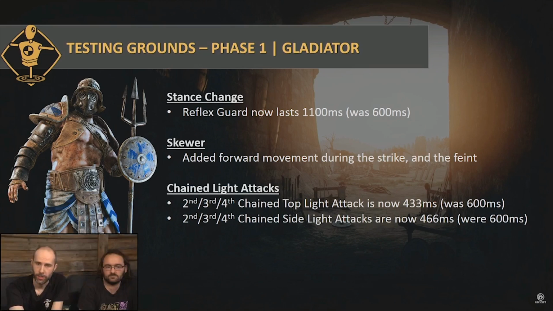This one here, chain light attacks. Second, third, and fourth chained top light attack will now be 433 ms. It used to be 600 ms. And second, third, and fourth chained side light attacks are now 466 ms. They were also 600. So we think that'll be really exciting because the lights in the chain were really dead moves. No one was throwing these 600 ms attacks.